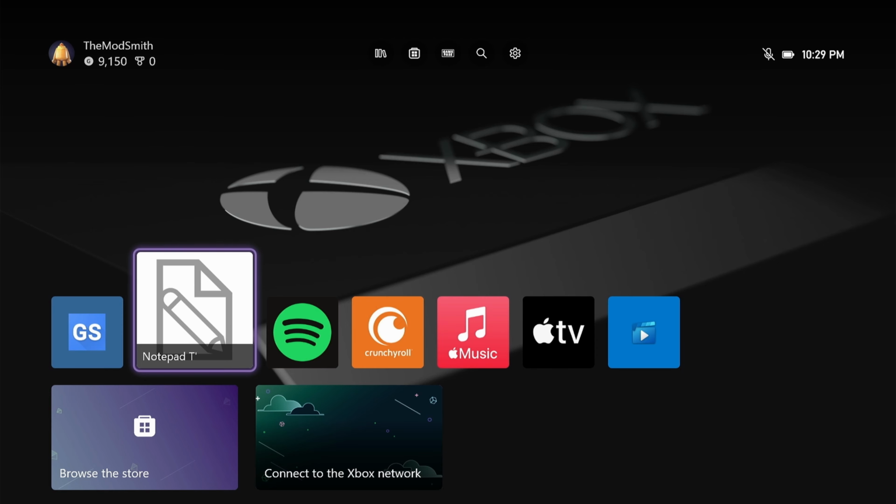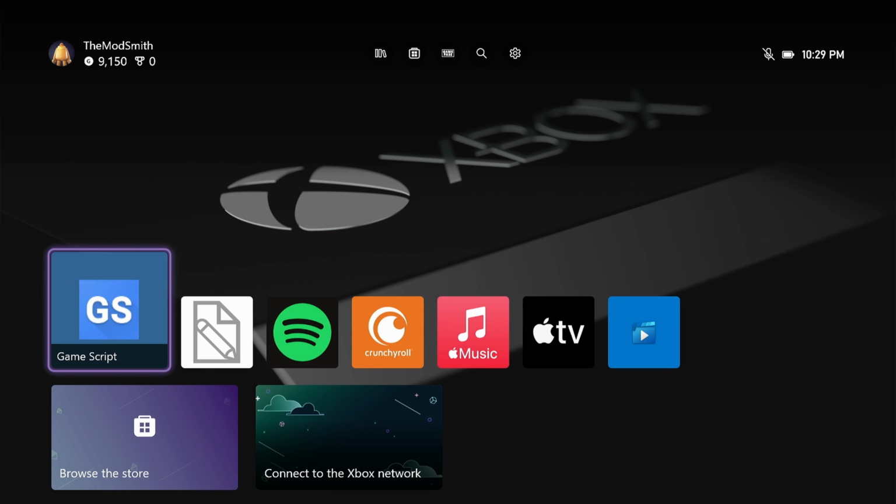NotepadT is definitely going to make things a lot easier and definitely going to make sure that we don't have to set up any external devices such as Arduinos or Raspberry Pi Zero Ws in order to use rubber ducky software to type out the kernel exploit every time. This is also probably going to save some people some money for when they're doing the exploit. And that is it for today's quick little video. Just wanted to let you guys know that this was a thing before Microsoft started pushing software updates, which means we can't go online.